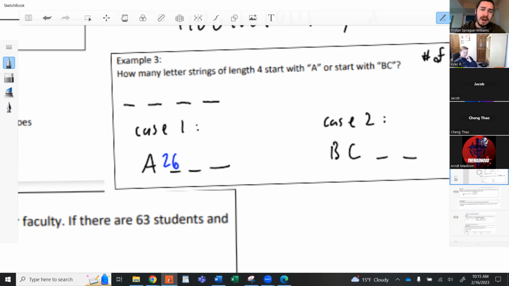Then we select the third character. There are also 26 options for that. And then we do the fourth character, and there are 26 options for that. So the number of ways to construct a string of length 4 that starts with A is 26 cubed. That enumerates the strings that fall into case 1, right?